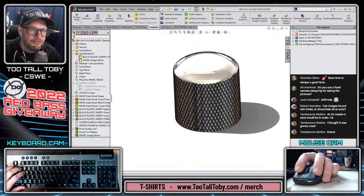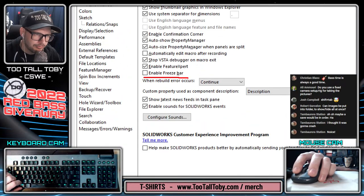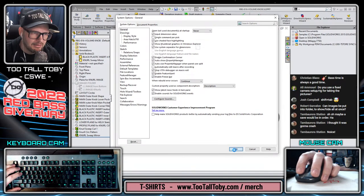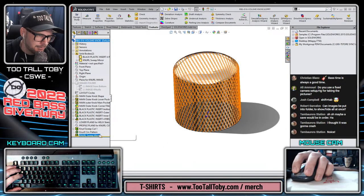Now, you might be familiar with the function known as feature freeze that is available here in your system options under general. It's called enable freeze bar. Pretty cool little bit of functionality, because what this lets you do is it lets you take this freeze bar up at the top and drag it all the way down to the bottom of your tree.